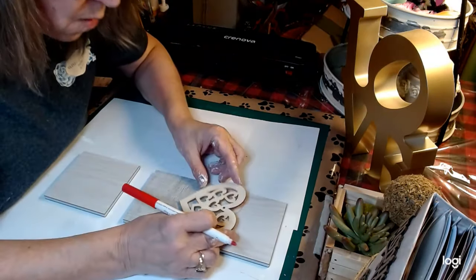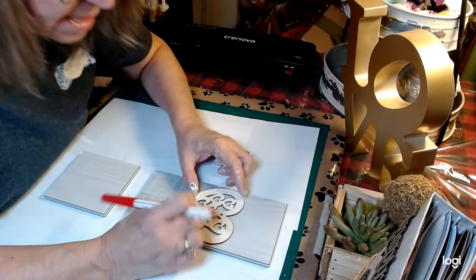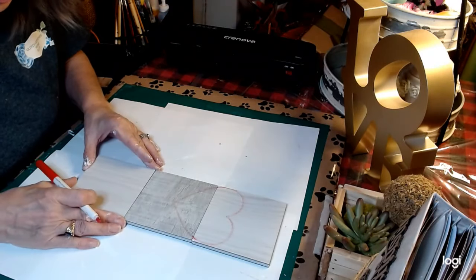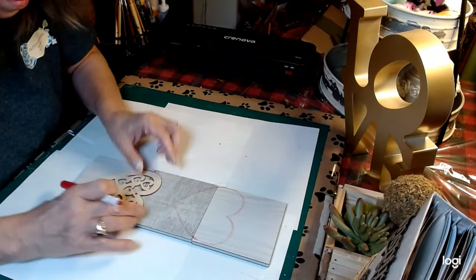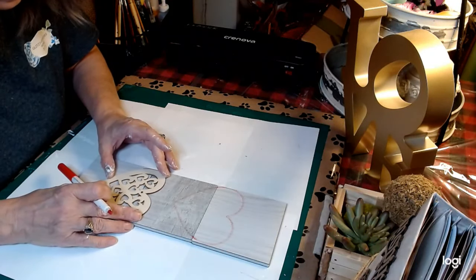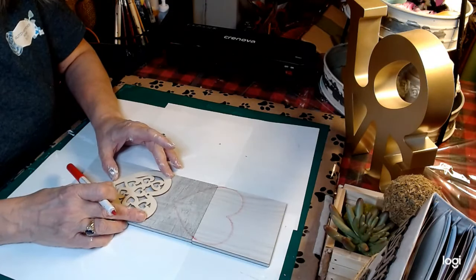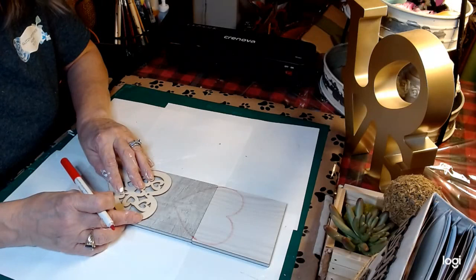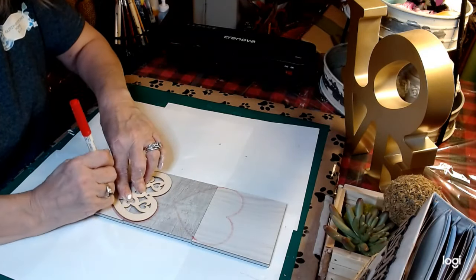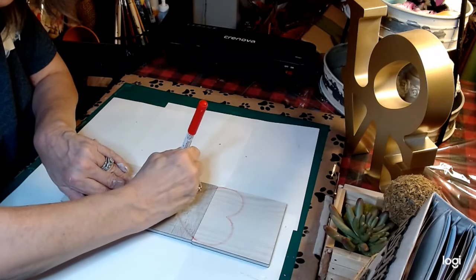Now what we want to do is stencil inside of these after we get them drawn. So I'm going to do this as well. Same thing here, exact same thing, guys. I'm going to make this up a little more, just like that. We're going to do the exact same thing, just go ahead and trace around, just like that. And there we go.